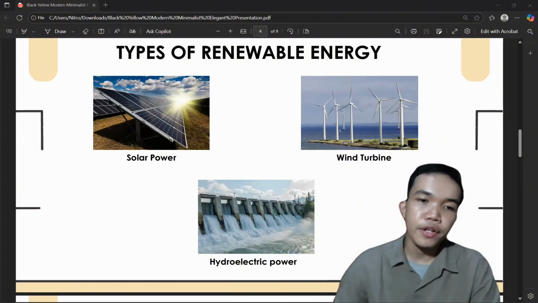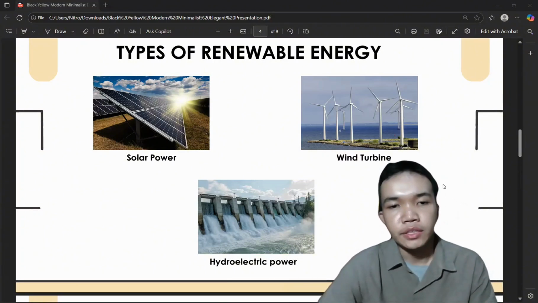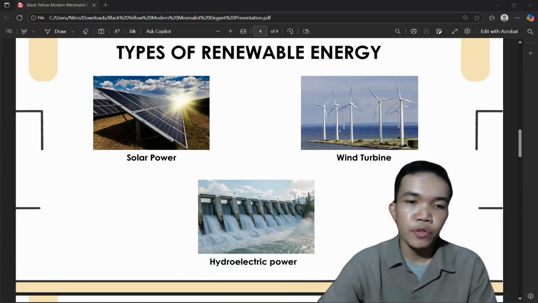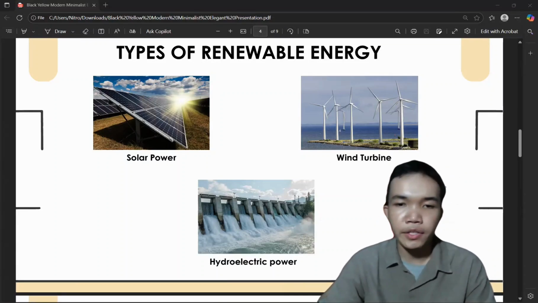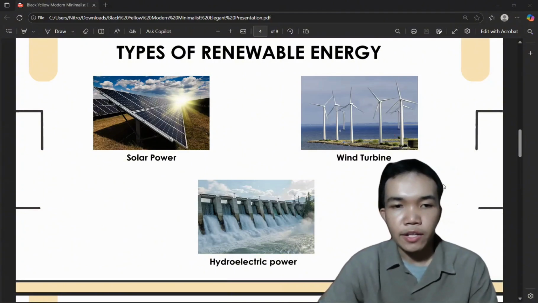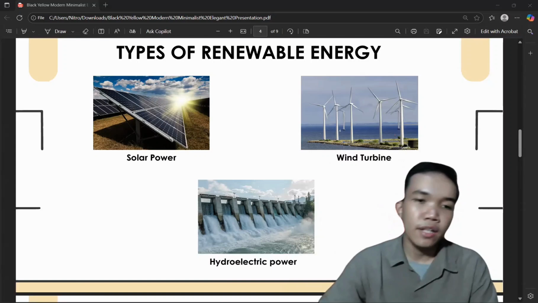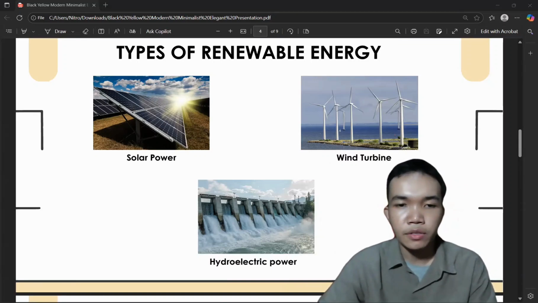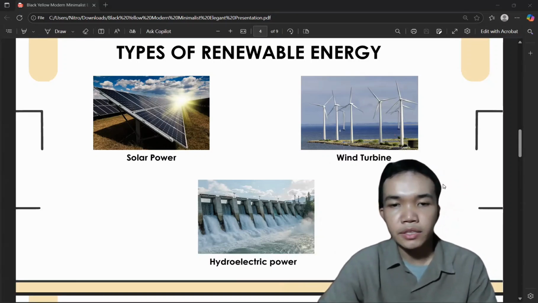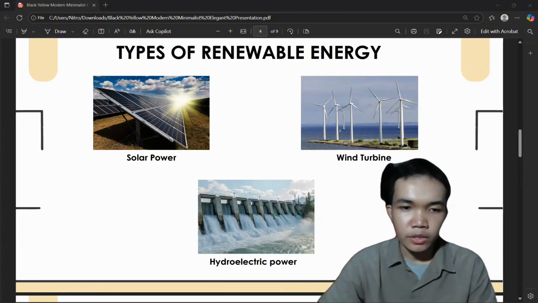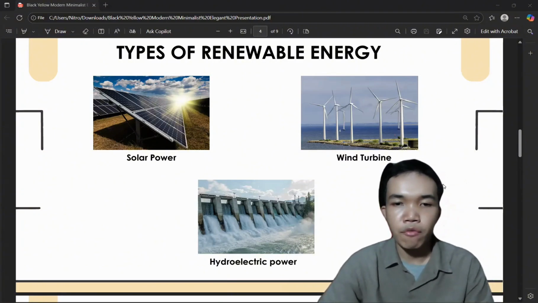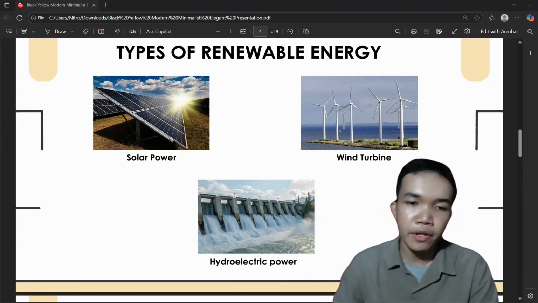Next, the wind energy. Another plentiful and easily accessible renewable resource is wind energy. With the utilization of wind turbine, mechanical energy from the wind kinetic energy can be transformed into electrical power for mechanical system. The example is wind turbine. And last, the hydroelectric power. Hydroelectric power produce electricity by harnessing the energy of flowing water. The mechanical energy of flowing water can be converted into electrical energy by mechanical device like water turbine and hydroelectric power.